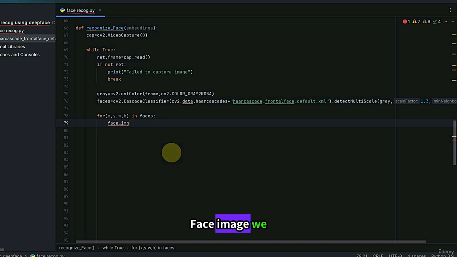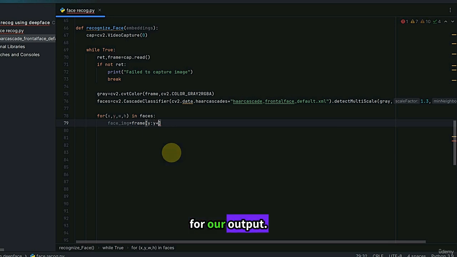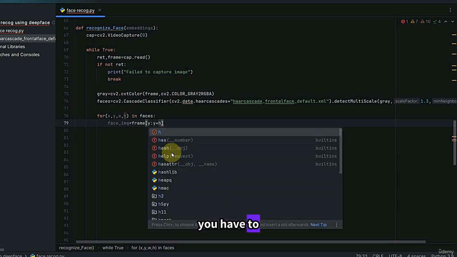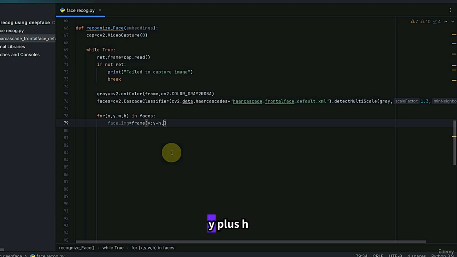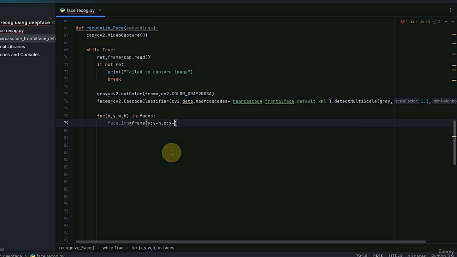We need to create the face image equal to frame of. So we need to create a frame for our output. For that you have to provide the coordinates y plus h and x plus w. You have to provide height and width for your frame.